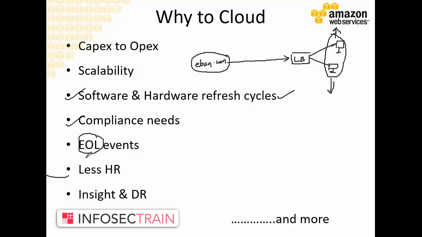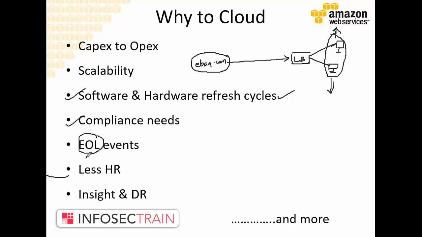But at the same time, when you are moving to cloud, almost all the roles of a database administrator, including the backup, replication, failover, everything, can be automated, and we have some specialized managed services for that. So the advantage is when you move to cloud, instead of having multiple people as DBAs, we can actually reduce the number of human resources, right? And you don't have many hardware servers to maintain, so you can have fewer people for that. And you don't have the network requirements and all. Everything is managed by the cloud provider itself. That is also the cloud provider's responsibility. Therefore, you can have very little human resource.